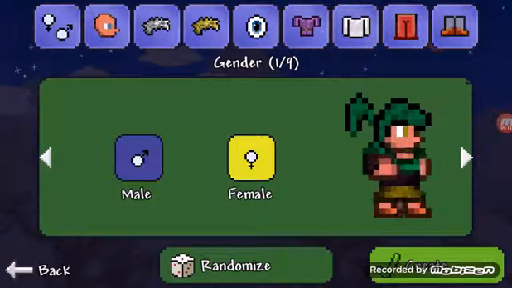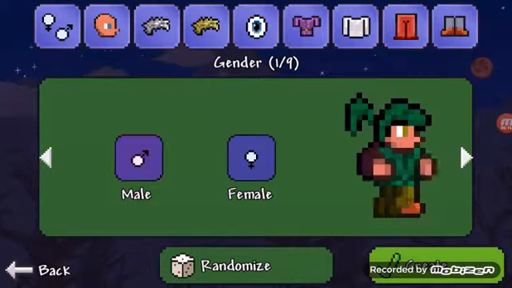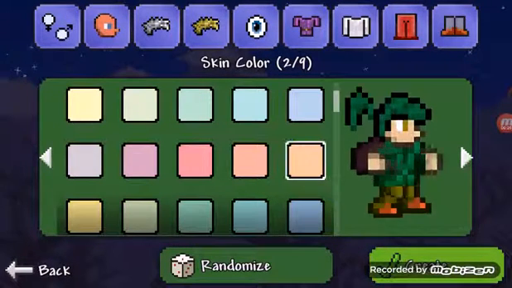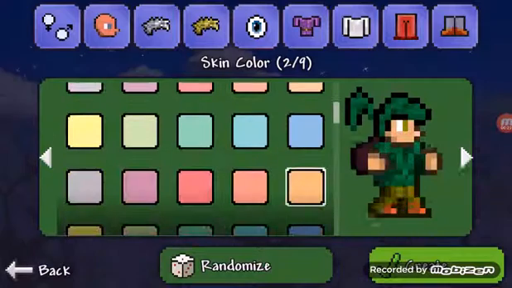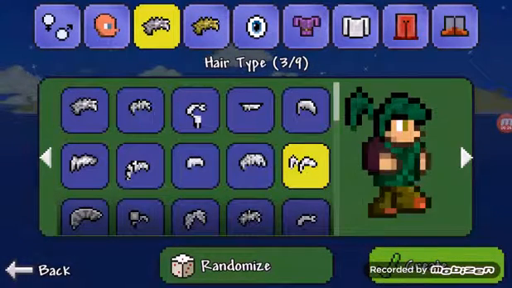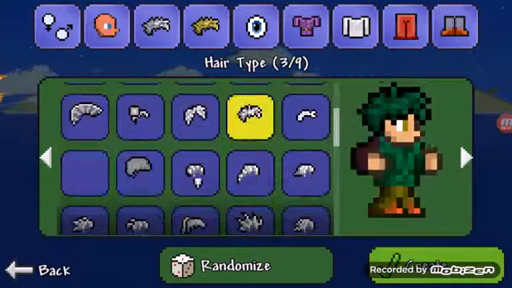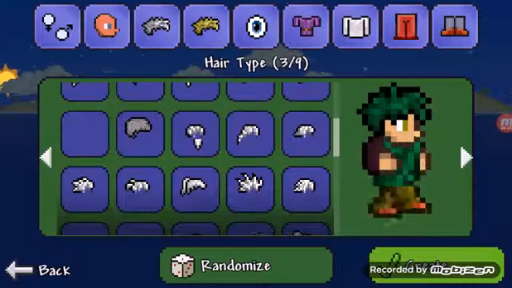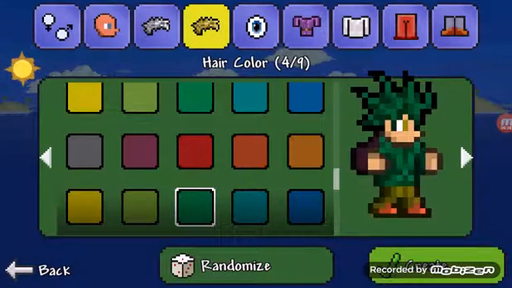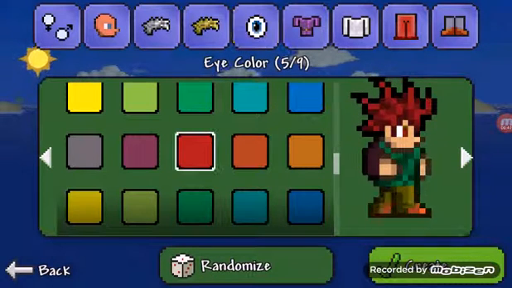So, I'm just here to create a character. I am a male, not a female. My skin color is gonna be that. My type of hair is gonna be... Yeah, let's do that. Red here. Red.